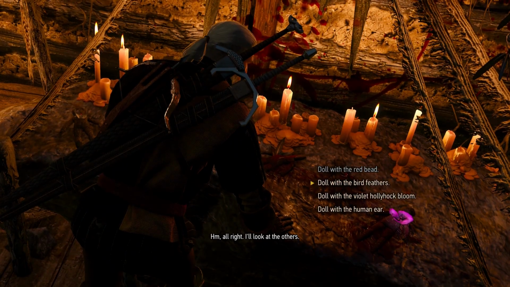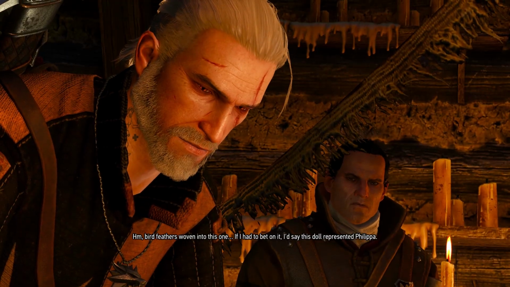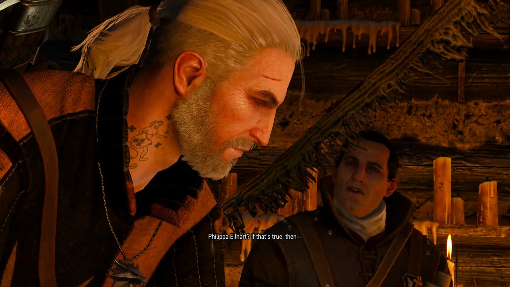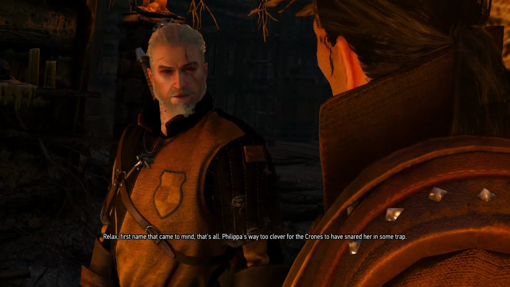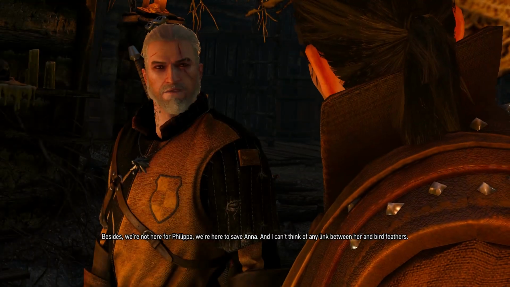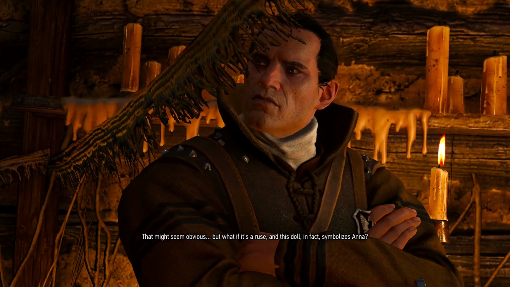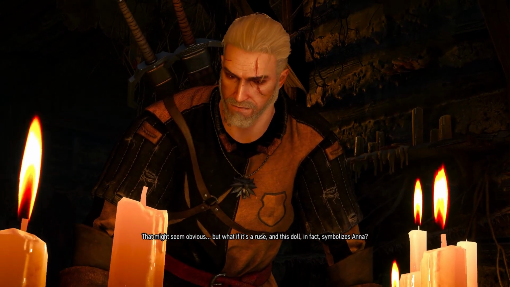Well, she still had her ear. What about the bird feathers? Bird feathers woven into this one. If I had to bet on it, I'd say this doll represented Philippa. Philippa Eilhart, if that's true, then... Relax. First name that came to mind, that's all. Philippa's way too clever for the crones to have snared her in some trap. Besides, we're not here for Philippa. We're here to save Anna. And I can't think of any link between her and bird feathers. That might seem obvious. But what if it's a ruse, and this doll, in fact, symbolizes Anna?